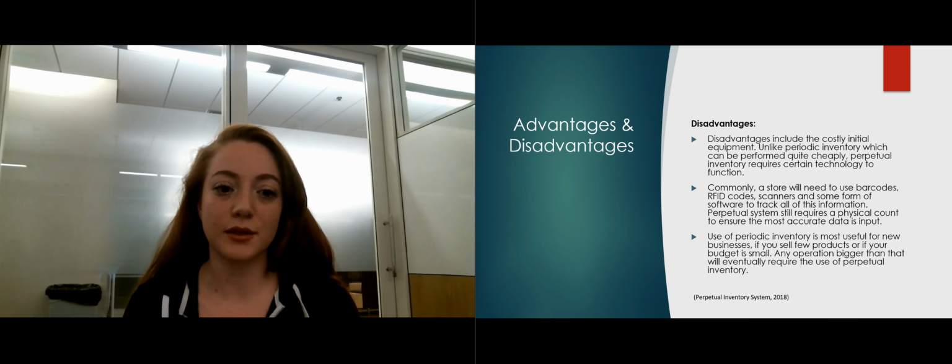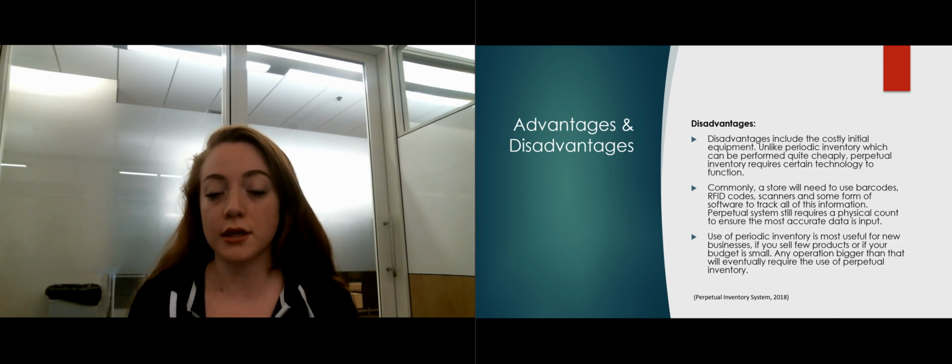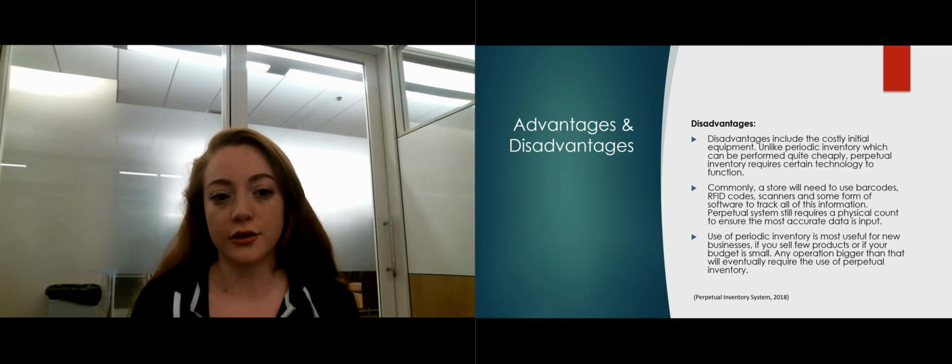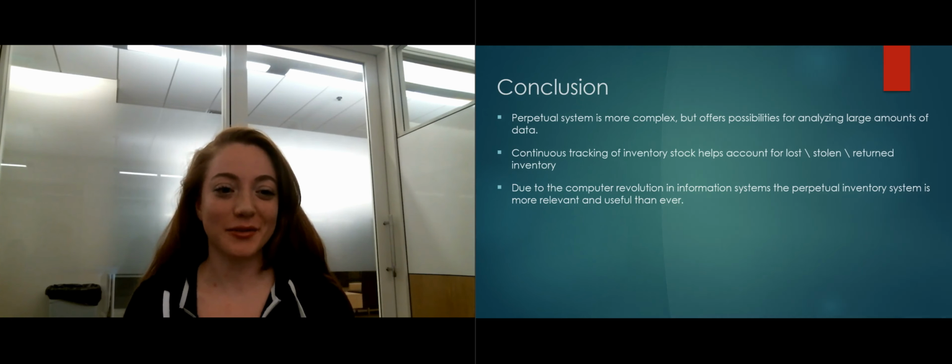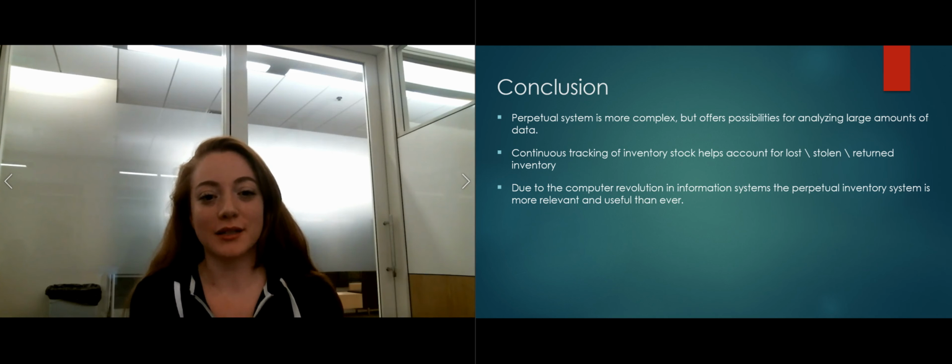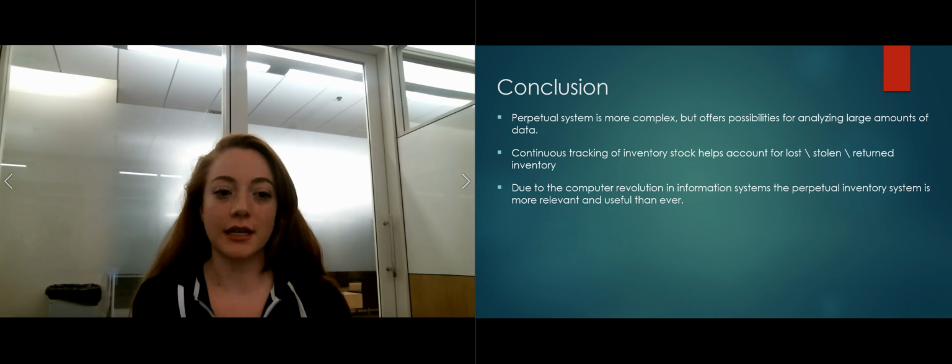Use of the periodic system is most useful for new businesses, if you sell few products, or if your budget is small. Any operation that is larger than that will eventually use the perpetual inventory system. In conclusion, the perpetual system is more complex but offers possibilities for analyzing large amounts of data.